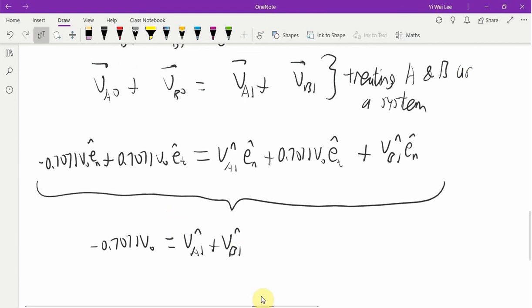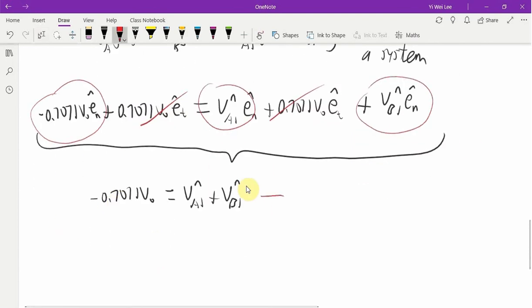This equation was obtained by equating the EN terms. It means we only take out the EN term. We compare this EN term and this EN term, because obviously, the EN term here is formed by the combination of these two EN terms. The ET term here is formed by the combination of these two ET terms, which are actually equal, so they cancel each other. So this will resolve into this equation. And voila, we got a new equation.